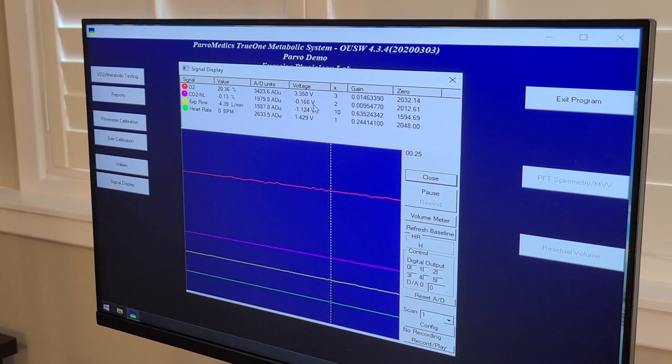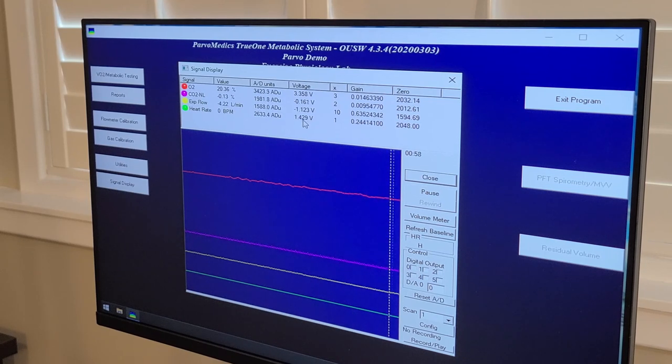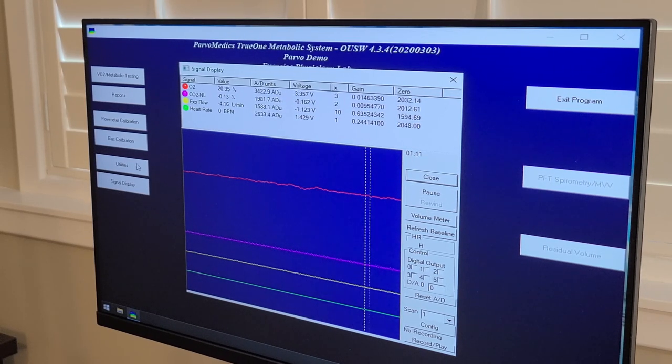CO2 usually should be 0 to 1 volt, and CO2 voltage will change with the use of the system. And right now it's a little bit lower than zero, but not too much, so that's okay. Flow usually we set it to be minus 1.1 volt. So we got all these three voltages right. And if you have the Polar and the plug-in, this heart rate should be 0 volt or 10 millivolt. Okay, so now signal display is a program you can run in the background when you run other programs.